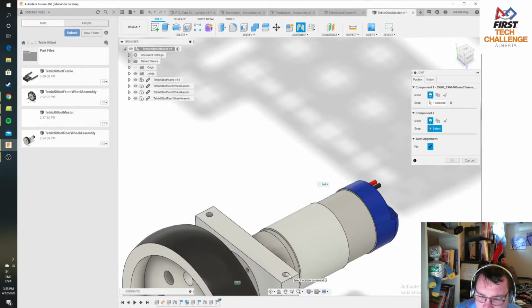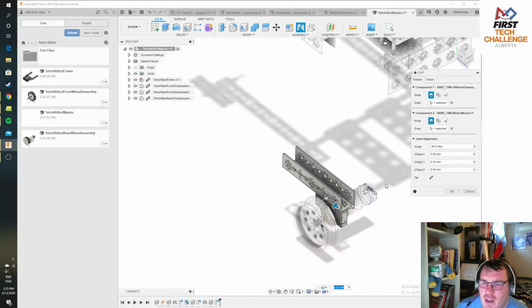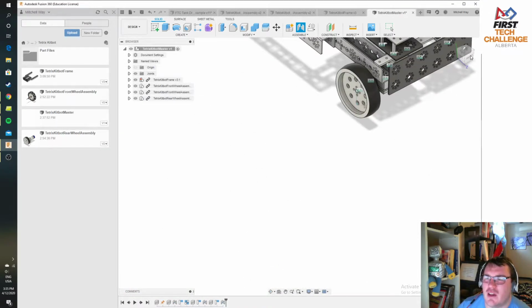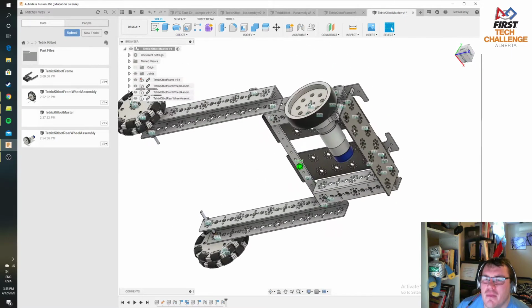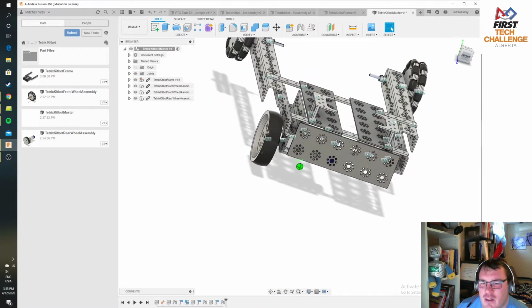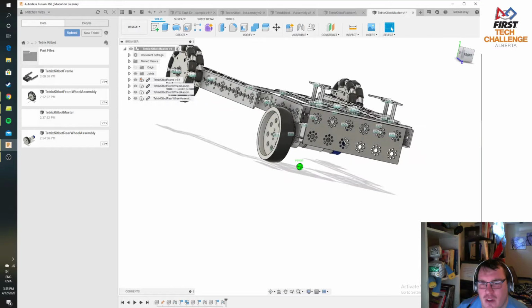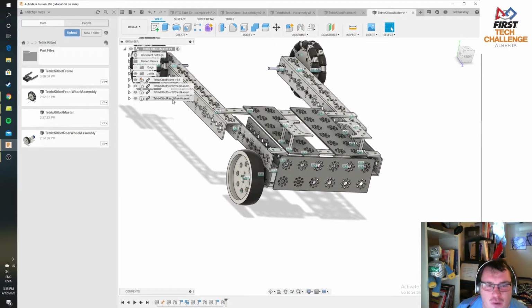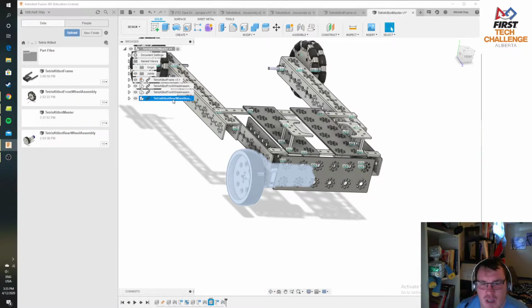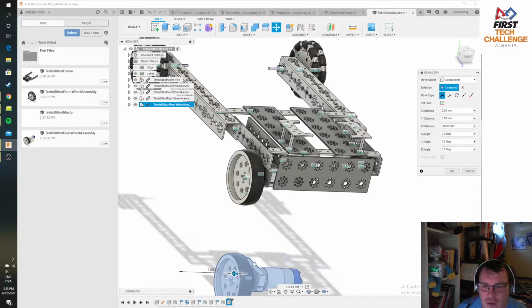Now, since we're just testing the overall shape of things, we don't have to attach every single joint into place. That's not really important for us. But what we are doing is making sure that everything fits. We're floating things around to make sure that we don't have any interference and that we've got some good connections here. I'm simply going to copy with Control-C and paste with Control-V another version of this part in.